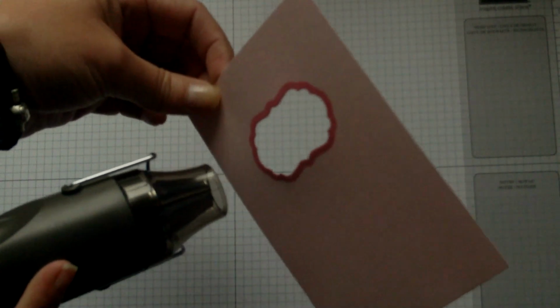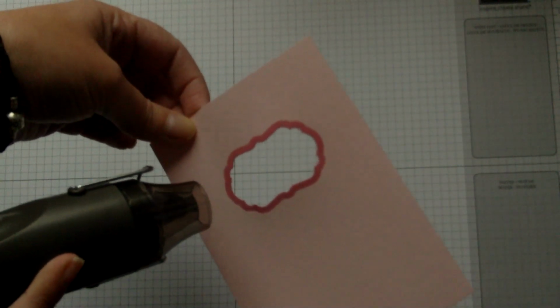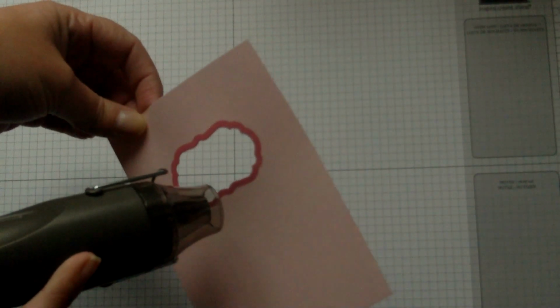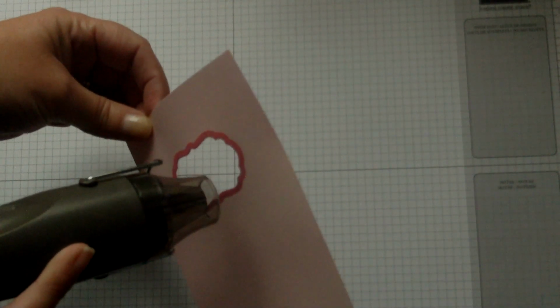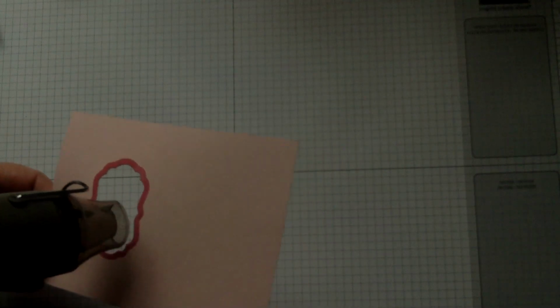So now what I'm going to do, my heat tool's struggling to reach, so I'm going to move my project to my heat tool, and I'm going to start heat setting it, and you'll see it change into the Melon Mumbo edge. I don't know if you can see, but it's a slightly different colour. Just going round. You can also see when you hold it up to the light, you can see it go from matte to shiny.